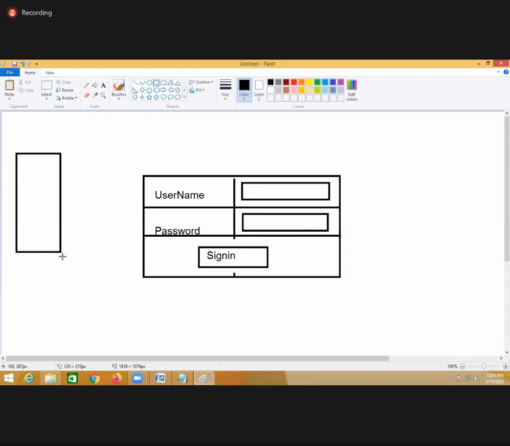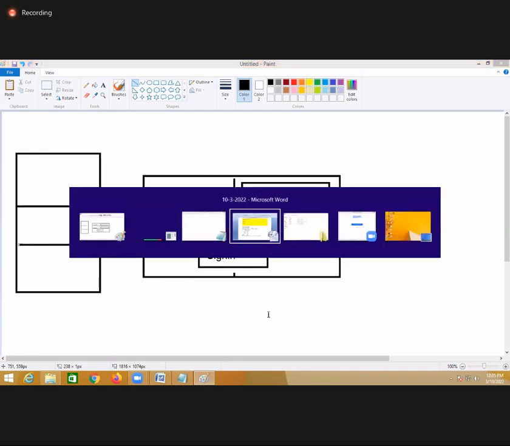Suppose a table consists of one column with multiple rows. I can design this by using a table. I can do the same thing using layouts also. I can design the same thing using tables also. Getting or not? Okay. But just try to understand what the table is.